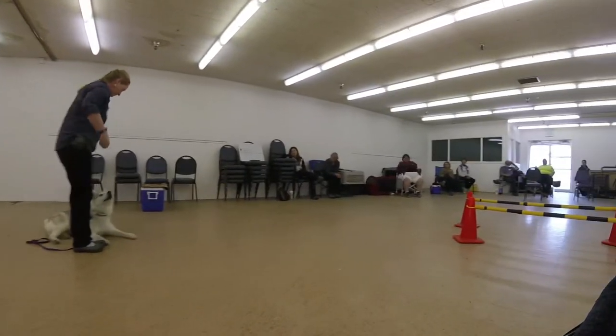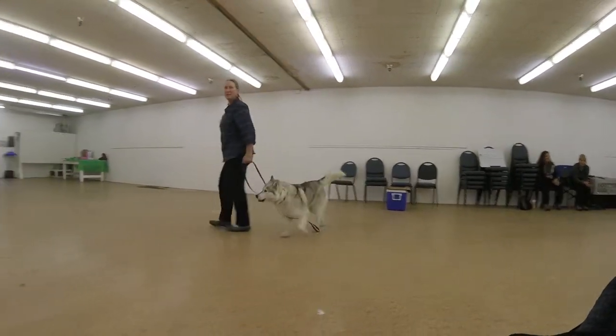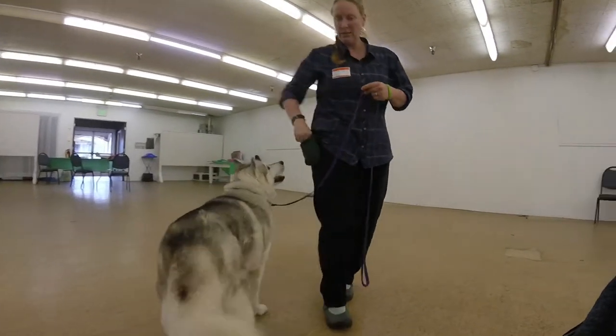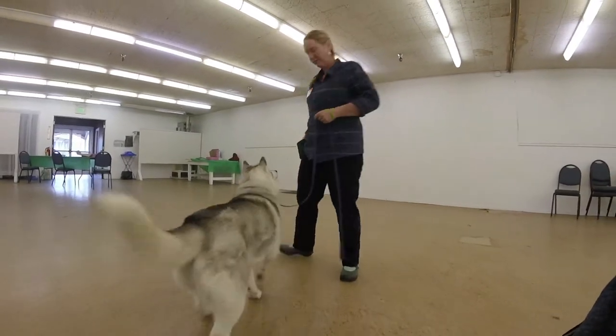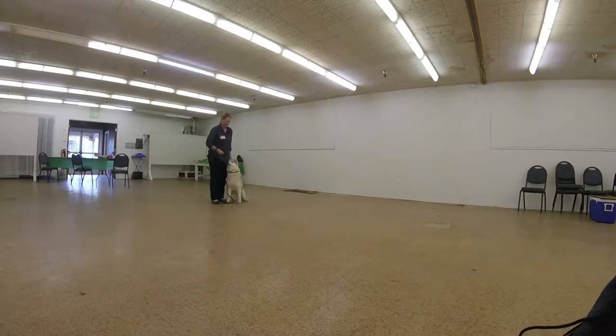So we're going to try a little experiment here. Okay, bring your dog back. How big are your chunks of food? A little bite-sized. Do you have anything bigger? No. Okay, that'll work. Do me a favor, don't put him to sit. Take a piece of food, show it to him, toss it behind you.